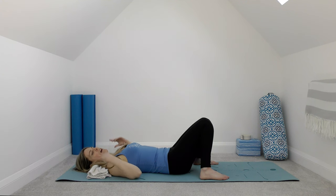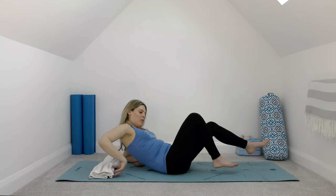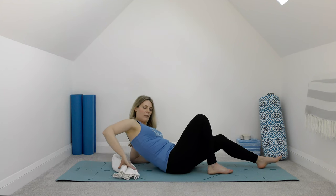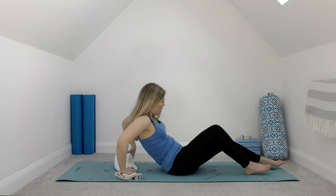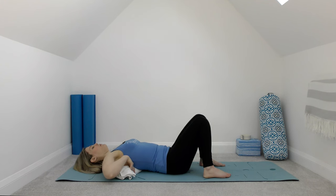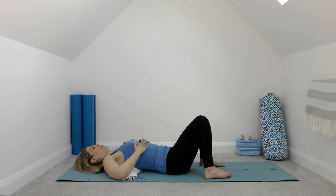And from here, bring the towel underneath your shoulder blades, just a little lower than your shoulder blades. So you might want to have the towel a little bit wider as well. Again, measure for what feels good in your body. And then come to lie back. Open up the chest. And take a few deep breaths here.